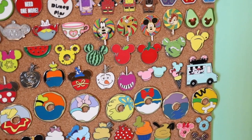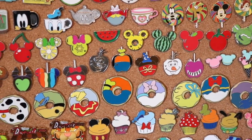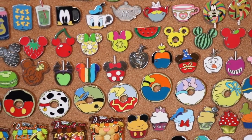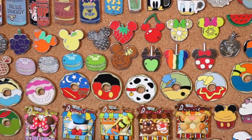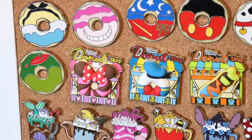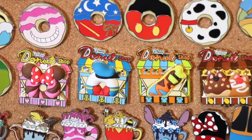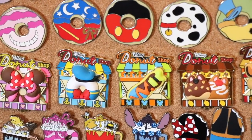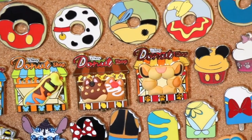And you guys can see here the rows of Disney food, like the lollipops, the fruits, the vegetables, the caramel apples, the donuts, the waffles, the macarons. And then here we have more of those Disney donut shop ones that open. I ordered the Minnie Mouse one and the Goofy one since that pin collection video, because I just thought it was a really, really great collection. So I added those ones to my recent pin count.